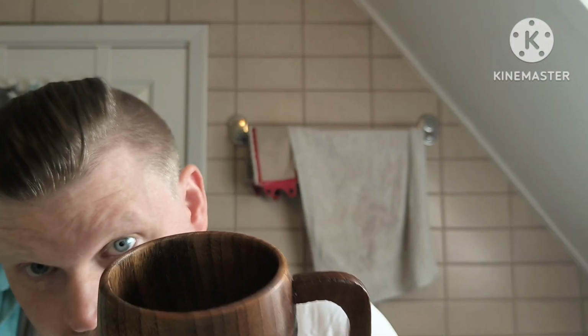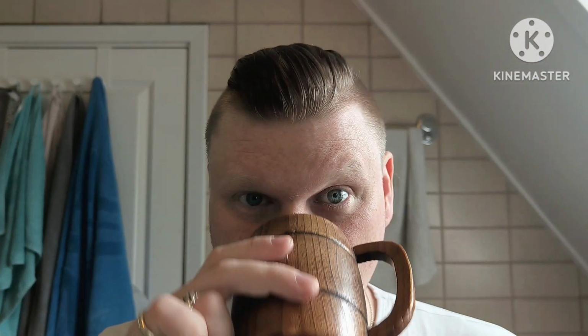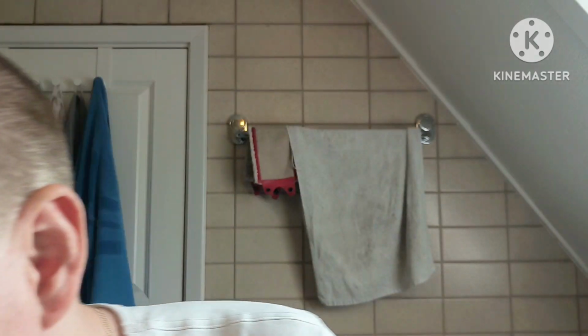Before we're doing that, this is tap water that I have in here, and it spills out. And in many countries, you cannot drink tap water because it makes you sick. Not the case for me. And by the way, I have cleaned before drinking of it, obviously.